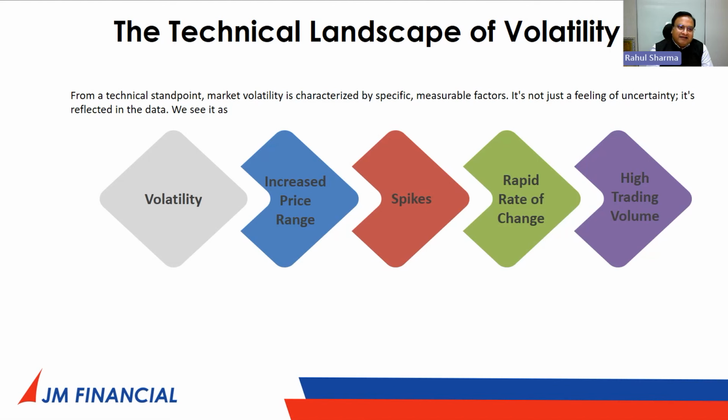Just like a car drives at 50 kilometers per hour or 100 kilometers per hour, similarly, we can see how much time it takes for Nifty to move 100 points, or how much time it takes for an index like Bank Nifty to move, say, 200 points or 300 points. This is something that can be quantified, and that tells us how volatile the market is. And lastly, whenever this volatility is high, the trading volume is also on the higher side.